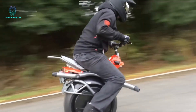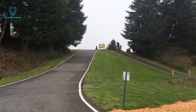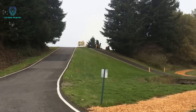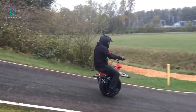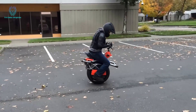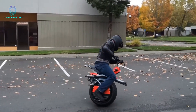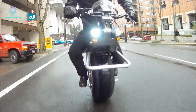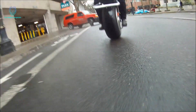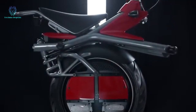Rhino is a compact one-wheeler weighing only 118 kilograms. It can cover up to 24 kilometers on a single charge and reach speeds of 16 kilometers per hour. Boldly claiming to be the most efficient self-contained electric transportation device ever built, Rhino offers a revolutionary solution. Operating Rhino is a breeze: tilt forward to accelerate, tilt back to brake, and use the handbrake to park — simplicity and ease of use redefined. Rhino is available for just $3,000. Say goodbye to traffic nightmares and hello to seamless travel with Rhino.